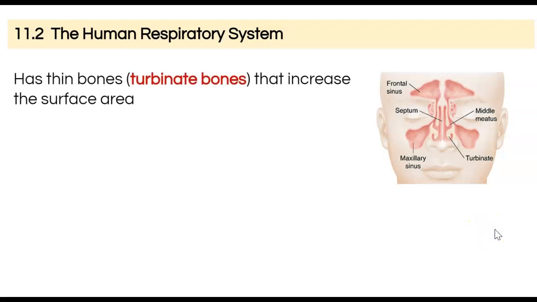So essentially, the theme here, and the theme through the digestive system, the respiratory system, and the circulatory system that we haven't yet spoken about, is surface area. All of these organ systems are going to have some sort of structure built in, or multiple structures, to enhance surface area, because that just optimizes a bunch of things like gas exchange or absorption and so on and so forth.